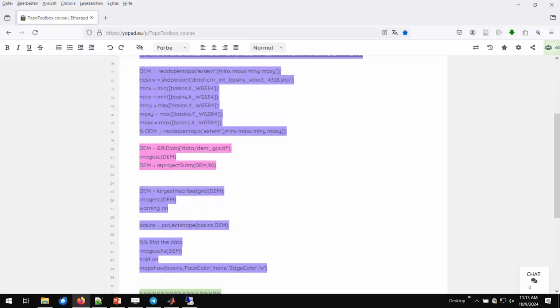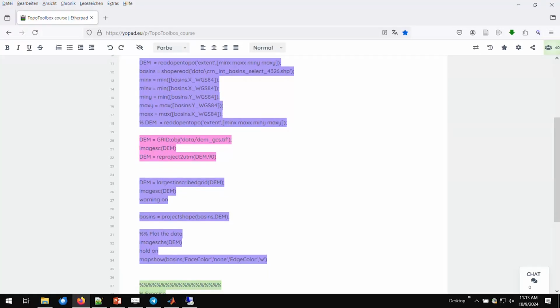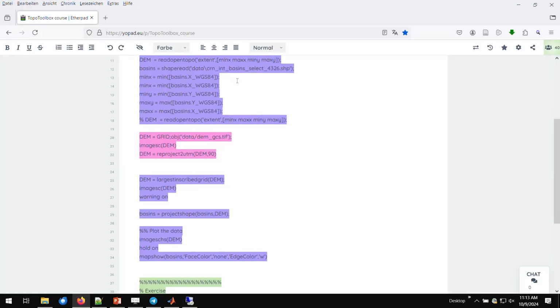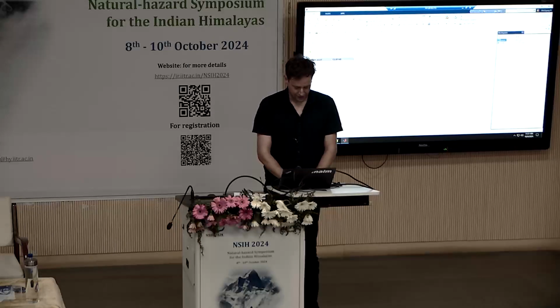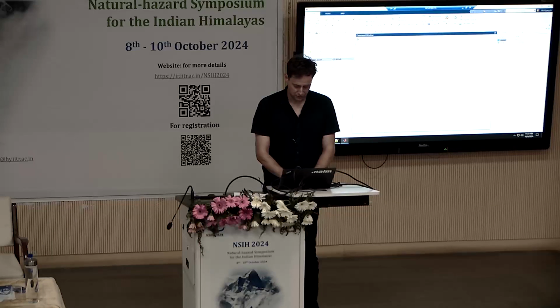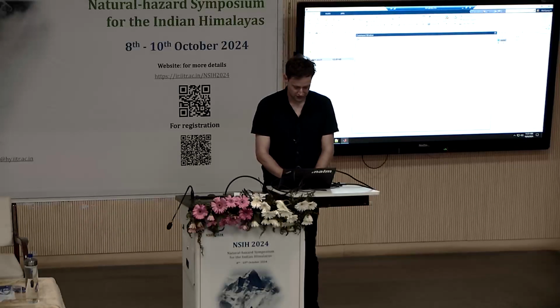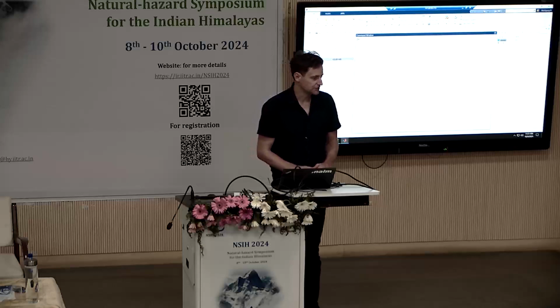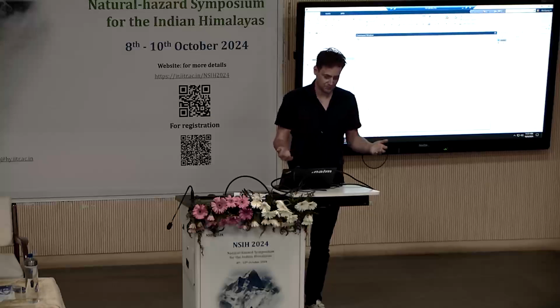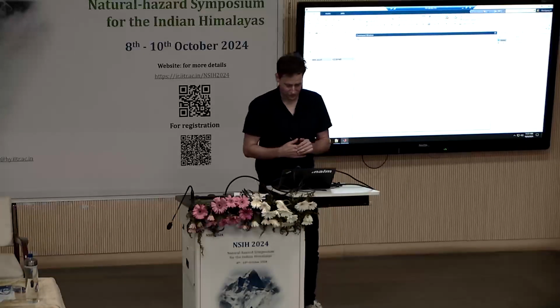So remember how we determined the minimum x and y coordinates, and this is basically showing you how to do that. So let's see how we do it. There are different ways to do it. Sometimes you probably also might prefer to make your code easy to read. In that case, I would suggest to create a new variable that contains all your erosion rates, rather than working on the basins variable all the time.